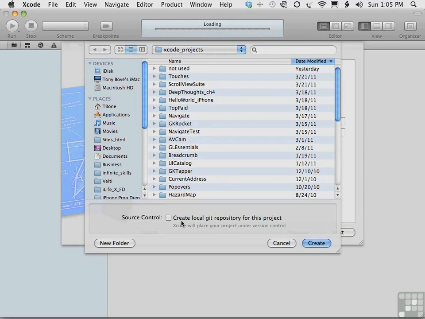We're not going to use Git for this project because, once again, it would really detract from what we want to do, which is to show you how to use Xcode to create something simple. But I just wanted to let you know that's there in case you are planning to use a development team.